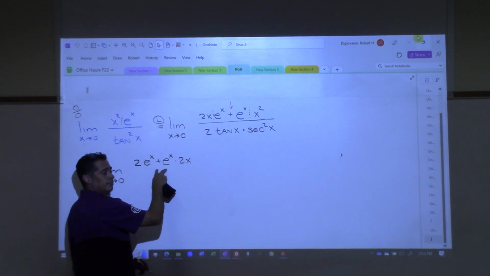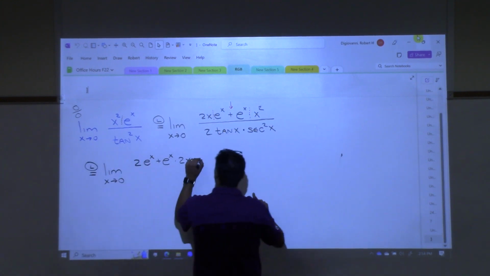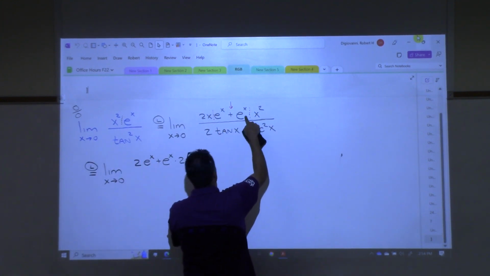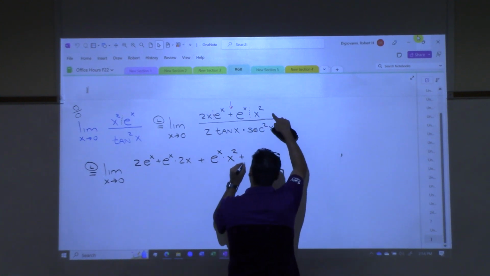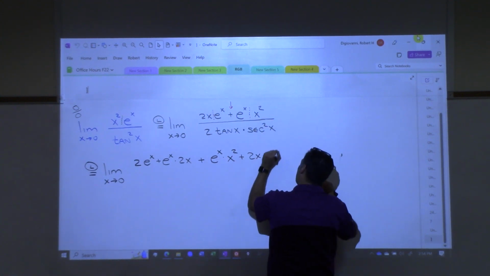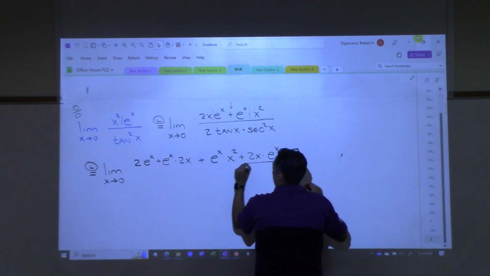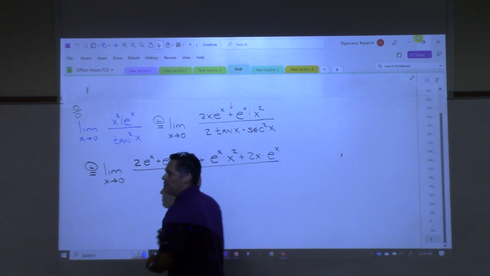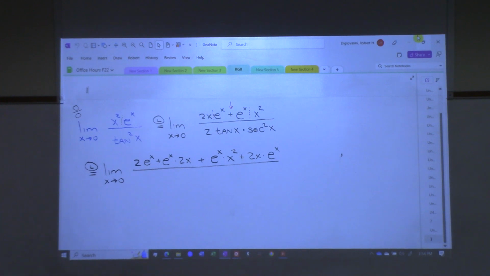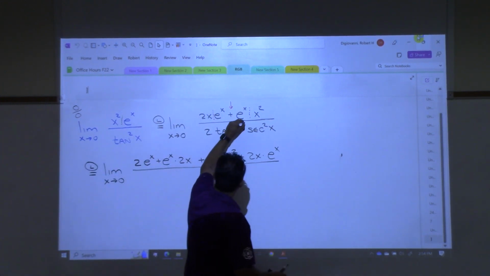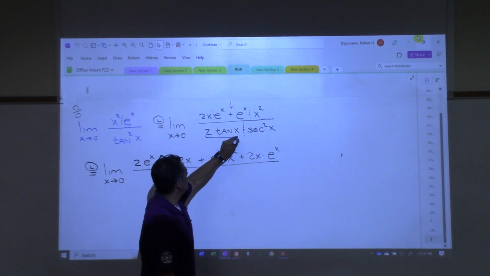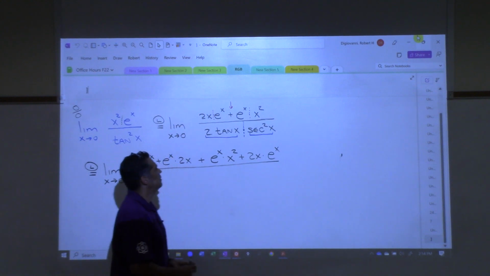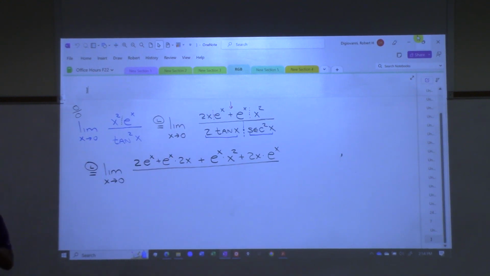Y'all agree? Okay, plus. Now a product rule here. Derivative of the first one is itself times the second one, x squared, plus derivative of the second one, 2x, times the first one, e to the x. Over. All right, this is the one I'm really not looking forward to. Because again, I have a product right there, right? I'm going to look at that all together, times this. I'm going to go ahead and attach that 2 to the tangent.